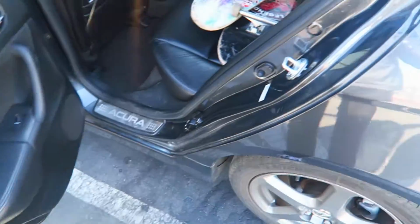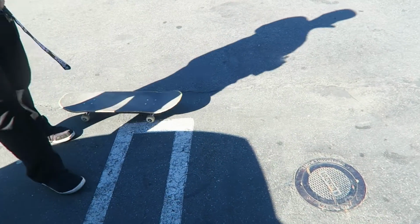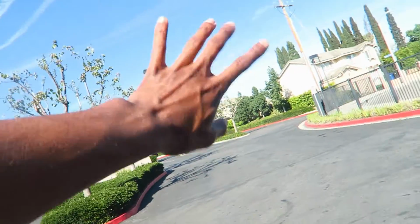All right, we out here about to skate. We're at the parking lot that we always get kicked out of, so hopefully, oh, there's a security truck over there too. All right, well, fuck it. I'm gonna go to the other side where the ledge is at anyway. We usually always get kicked out of this little area right here, but we going way to the other side where there's a ledge.